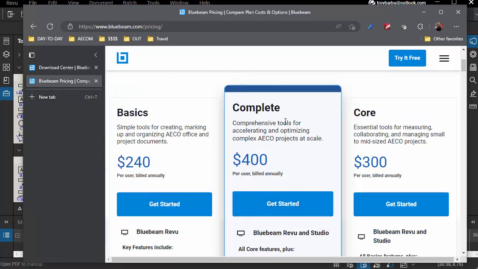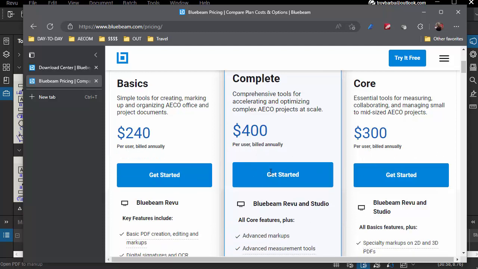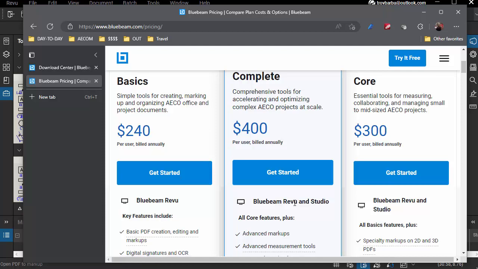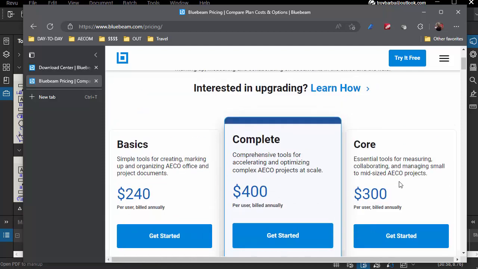It's an annual subscription model. So for a complete version or a core version, you're going to need one of these two. The basics is pretty basic and it doesn't do a lot. For one of these two, you're looking at an annual $300 or annual $400 subscription fee, instead of what they used to do, which was you pay $500 or $600 and then you pay a maintenance fee of about $100 a year. So this is how they've changed the pricing. This is what's new in 21 as far as pricing.